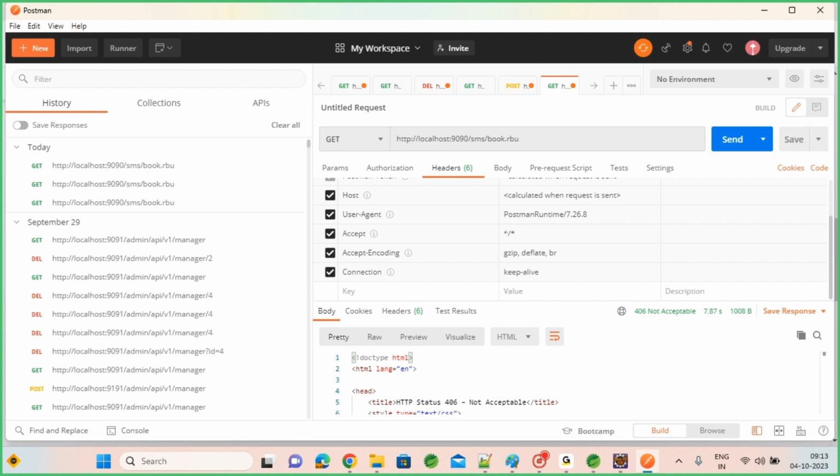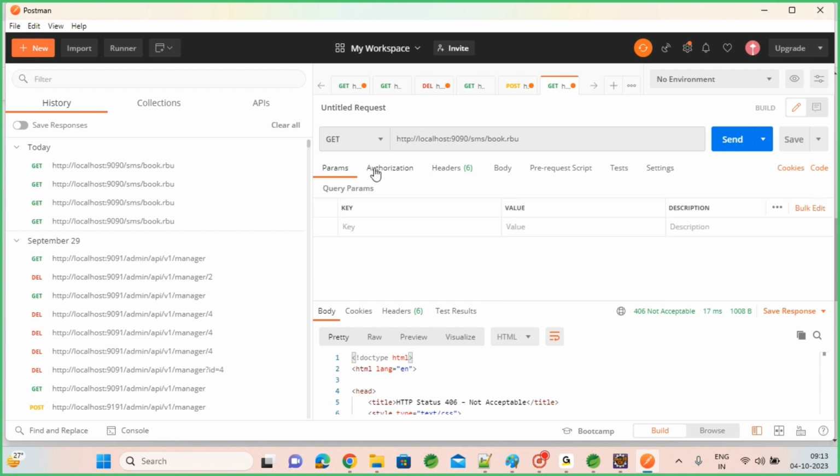So here accepts putting everything for application JSON. Simple get call. Parameters, authentication, no authentication required, no parameters required.